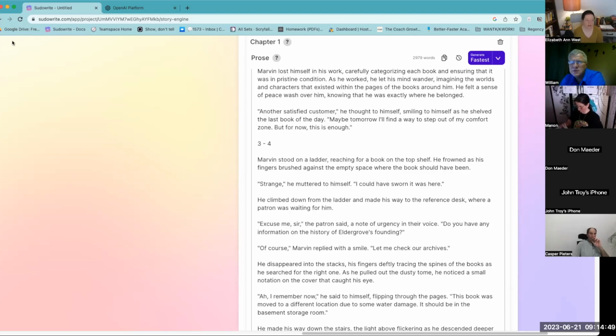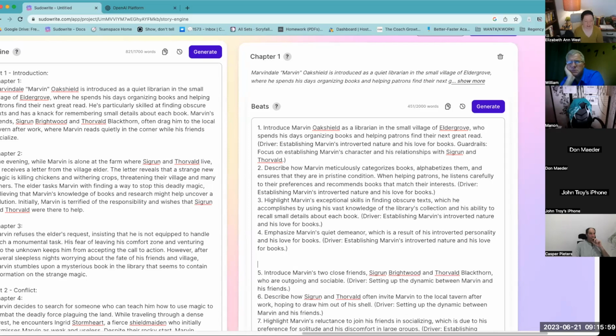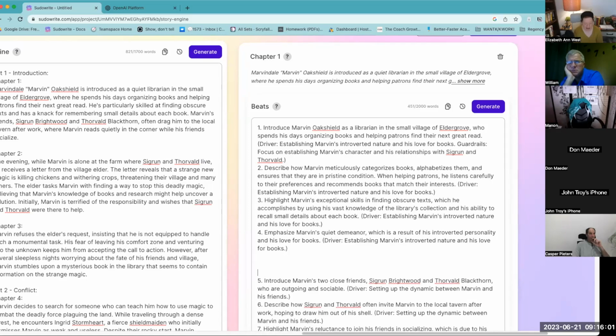So the solution on that is why I use my beats in a spreadsheet. So on the spreadsheet, one column, I have my numbers, and on the right side, I actually have my beats. And that way I can rearrange them, add to them, and insert cells and renumber. And then I can just copy and paste it into Story Engine, and it'll have the numbering. If you want something in between, honestly, the hack, don't care about the numbers.